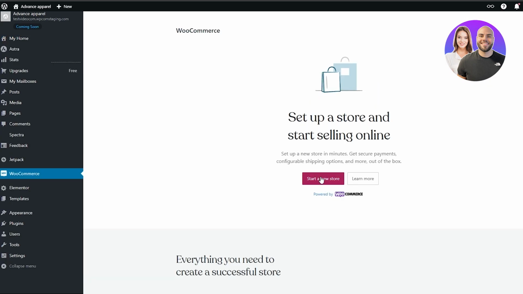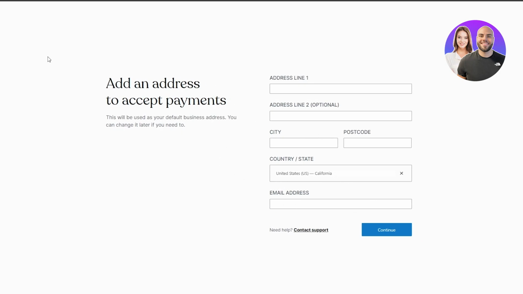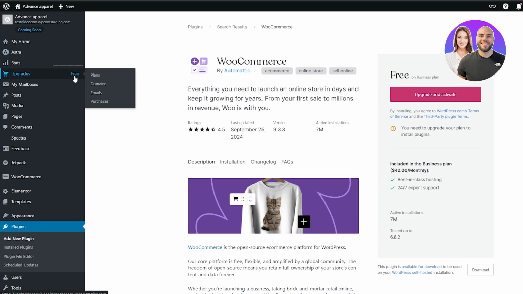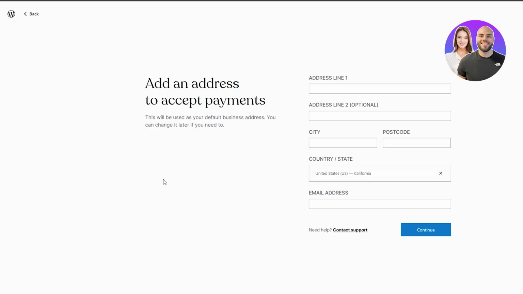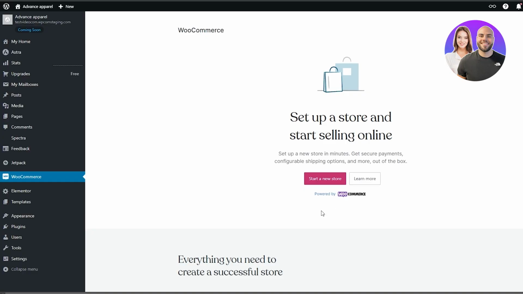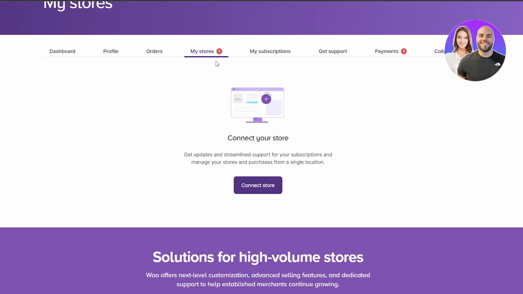And over here we can create a new store, but I do believe that we already have it. So I think I need to just go ahead and add our account. I believe that's what this is. And you have to make sure that you upgrade your account. All right, so we already have that. Make sure you upgrade your account, because that is the only way you can go ahead and activate your WooCommerce account. But since we already have it over here, you're going to have to add a new store, add your information, and just set up your store. And then you just install the plugin that we just bought recently and you should be good to go. So keep that in mind.